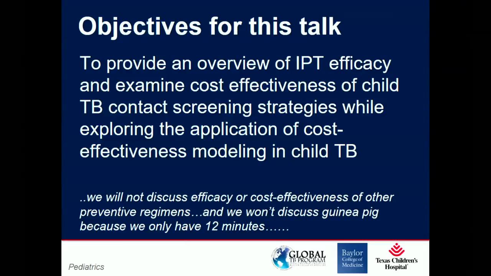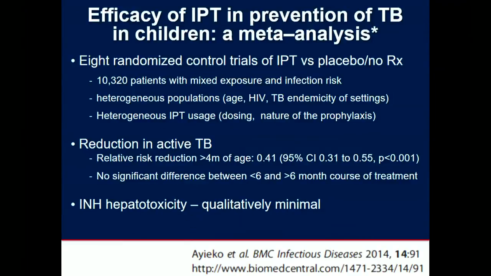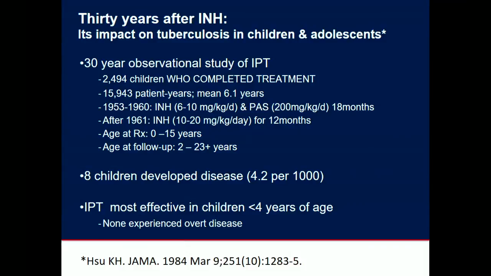I aim to give you an overview of IPT efficacy and examine cost-effectiveness of child TB contact screening strategies by exploring the application of cost-effectiveness modeling in child TB. Since I only have 12 minutes here, we won't talk about any other regimens. We won't talk about how well IPT prevents TB in guinea pigs. But the most important thing to consider for the modeling is that IPT is actually very effective in children, and there's a lot of evidence to support that statement.